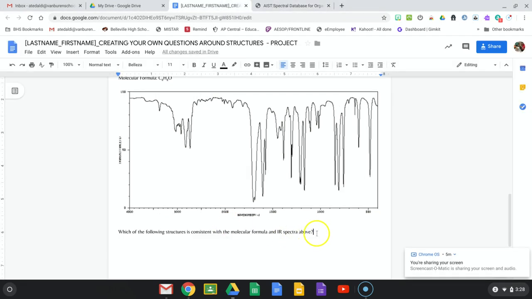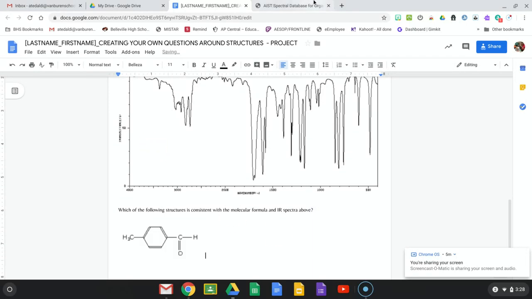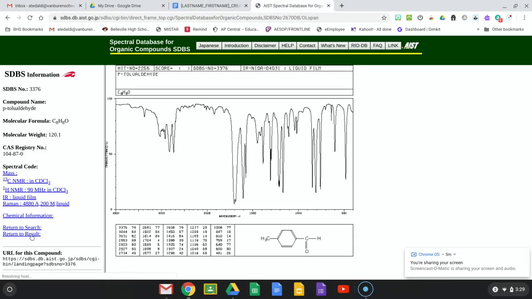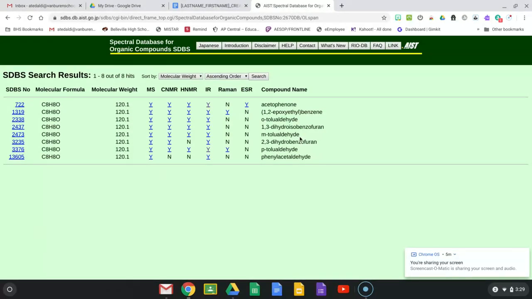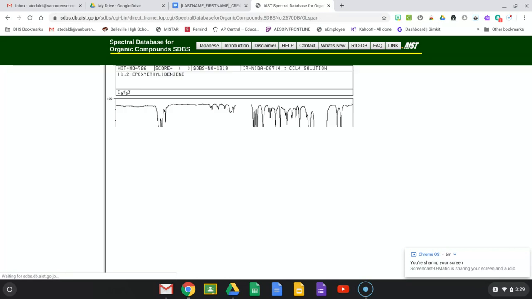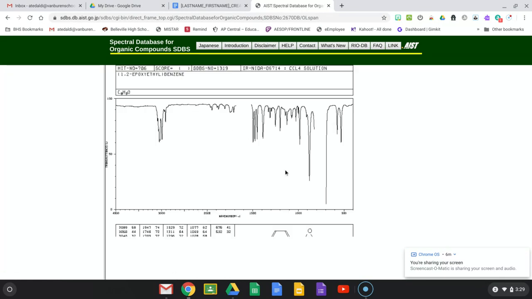Copy. And I know that this is one of our choices. Let's go back to our results and choose any three of the other results that we know are not the answer. Now, we don't want it to be the aldehyde one. Let's choose, doesn't matter, look, we have epoxybenzene, okay? Whatever this means. And let's choose this structure. The spectrum is really different. It's very different than the one that we just had. And if it finishes loading, we could screenshot this structure.